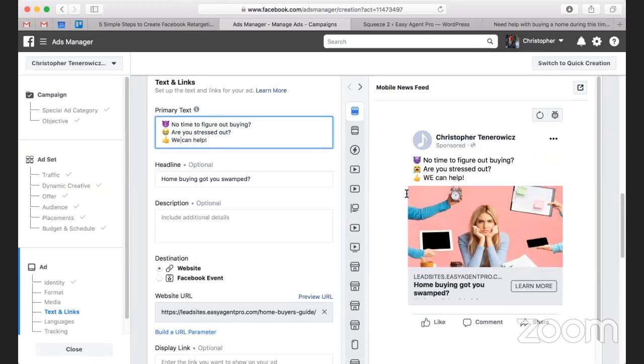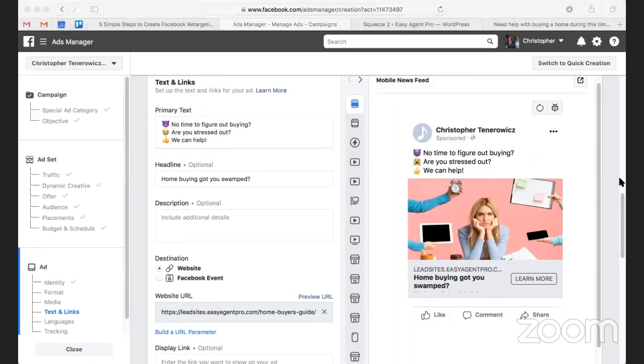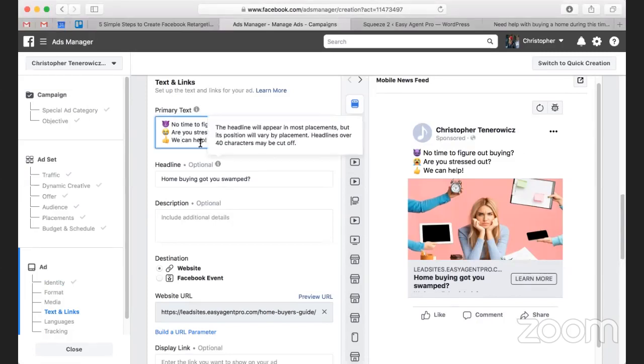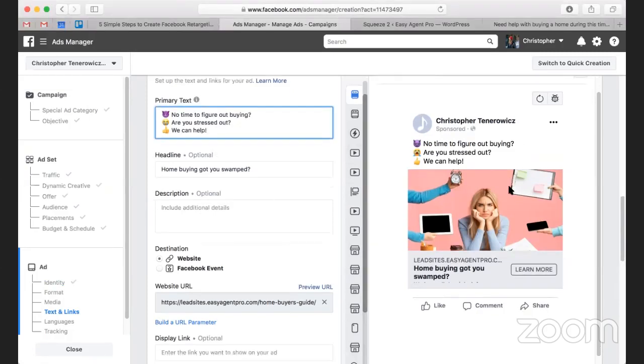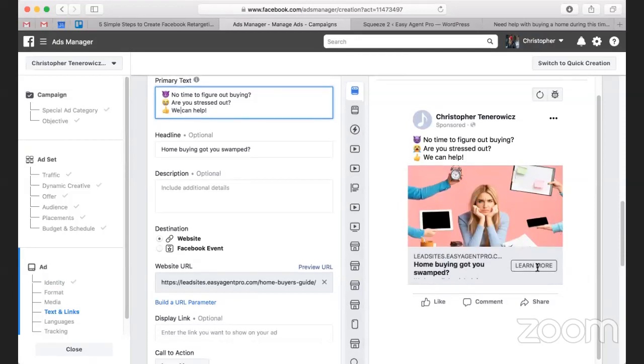And this seems kind of goofy, but putting emojis in an ad is a good idea. It is going to get you a little bit more clicks and a little bit more interactivity. And it's just something that's a good thing. So, you know, this I think is not a bad looking ad.